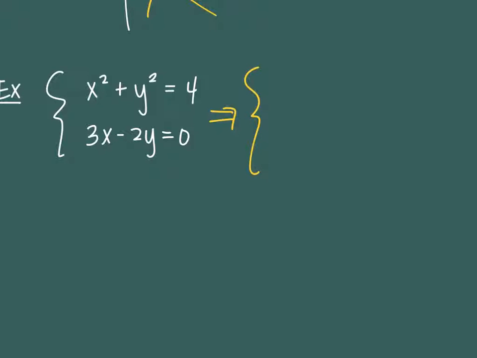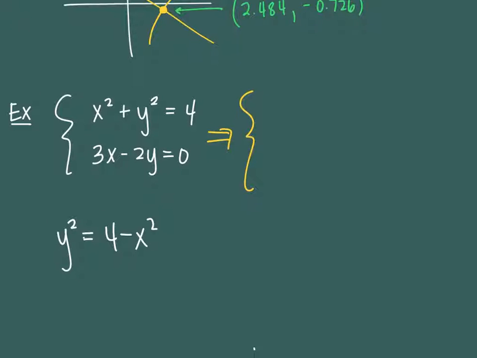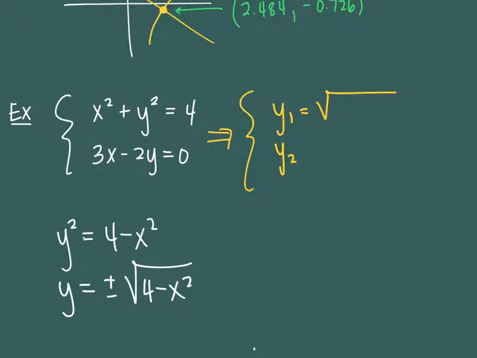Subtract x squared, okay? So just maybe on some scratch work here, it would be y squared equals 4 minus x squared. And then how would you continue to get y by itself? Square root, but what goes in front of every square root we've done all year? Plus or minus. So this is going to be y equals plus or minus the square root of 4 minus x squared. So when you type it into your calculator, that's going to fill in spots for y1 and y2. Y1 is going to be the positive square root of 4 minus x squared, and y2 is going to be the negative square root of 4 minus x squared.